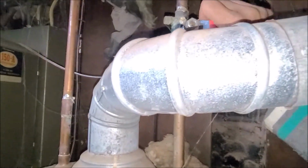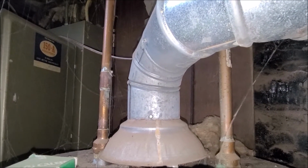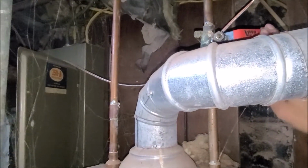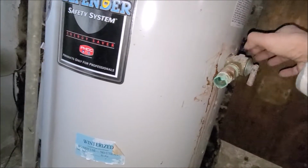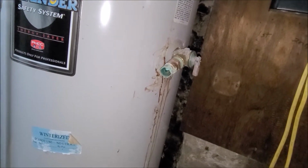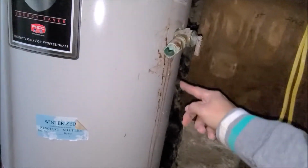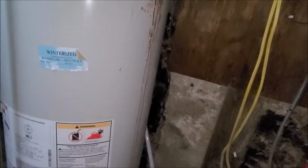As you can see, all you do is shut that off. Shut the cold water off. Now let it flow for a bit, then we bleed it down there for a bit. You can see it's leaking. And if I change that and it still leaks a little, I have to change a whole new tank.